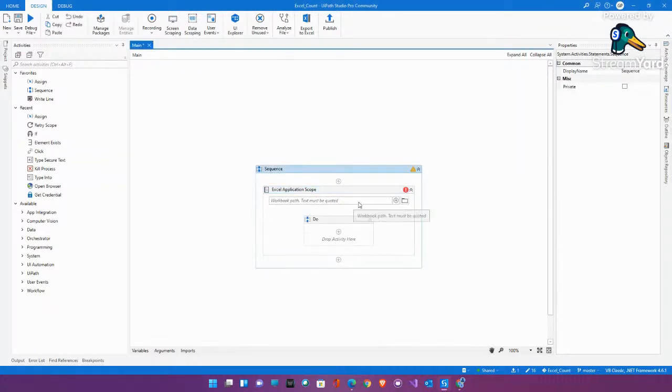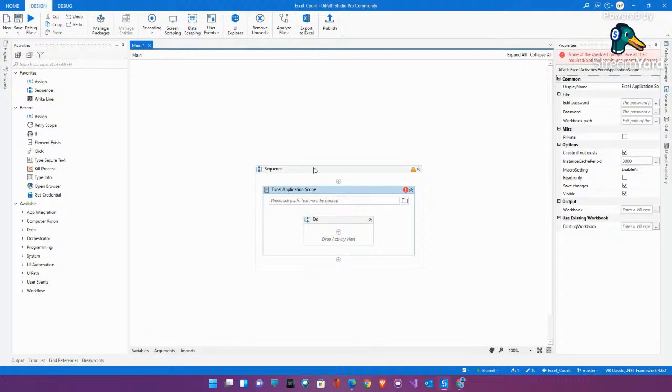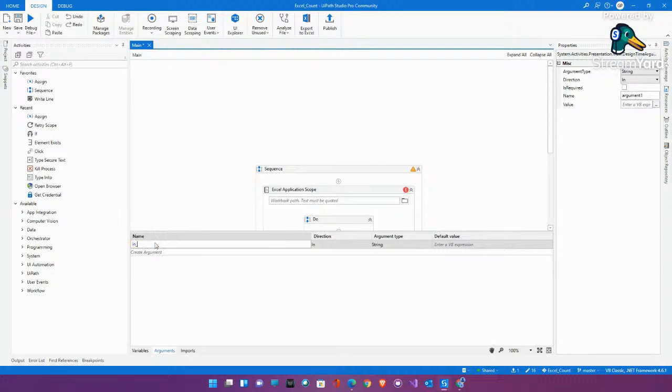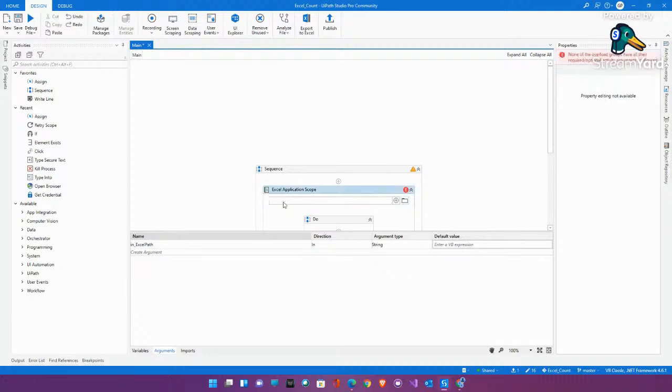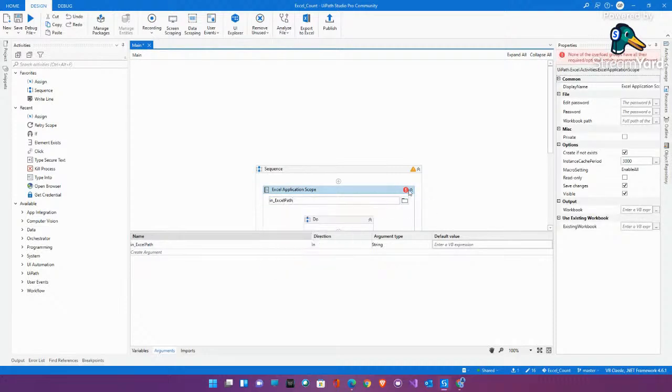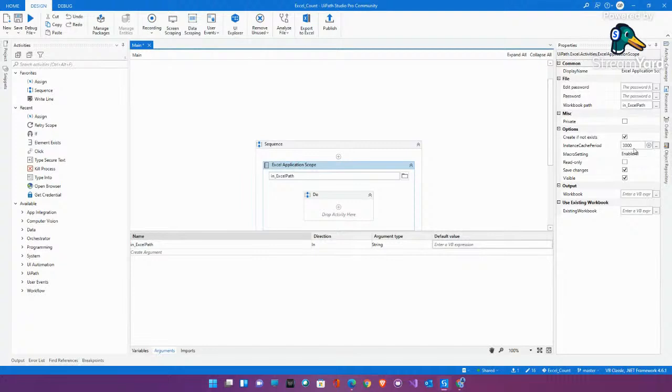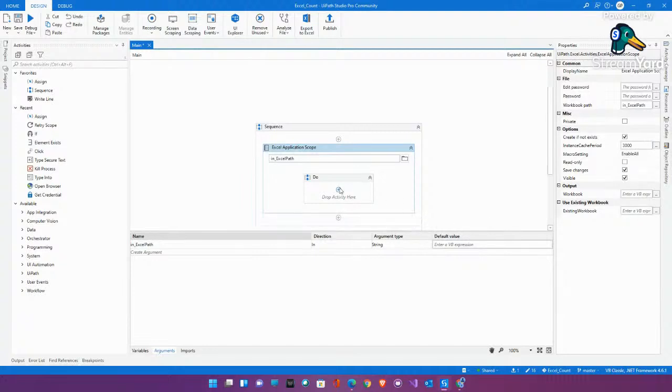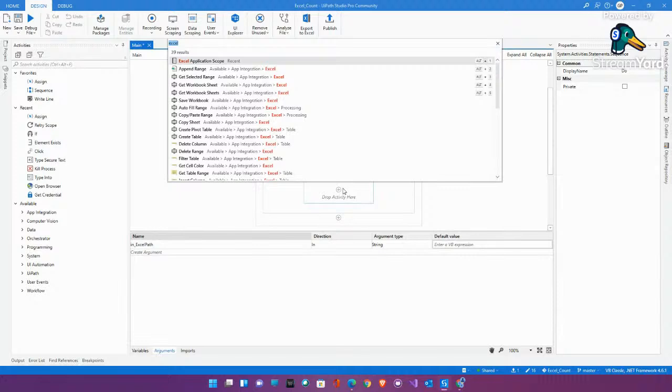First I'm giving the Excel application scope here. I'm passing the arguments. This is the file name. Next, it's a simple library I'm showing you, and later on I can explain with a better example. Then I'm taking the read range.